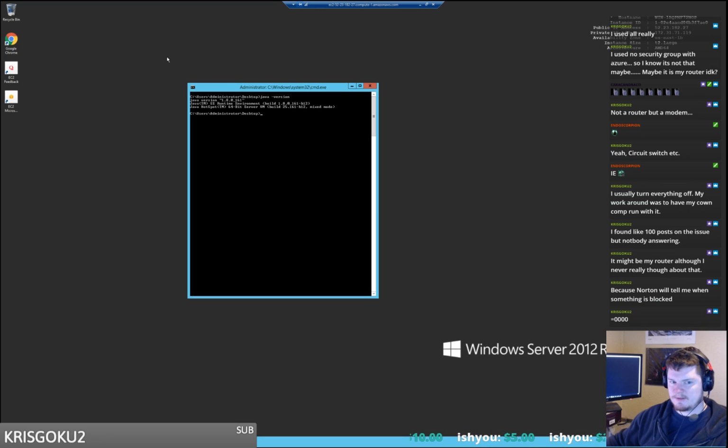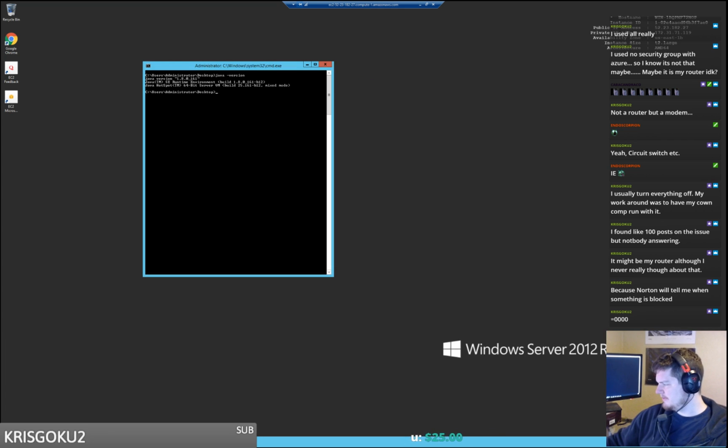So I'm guessing it's going to be something else. And that's port forwarding stuff. So there's going to be something there with port forwarding, I'm guessing, with your router.